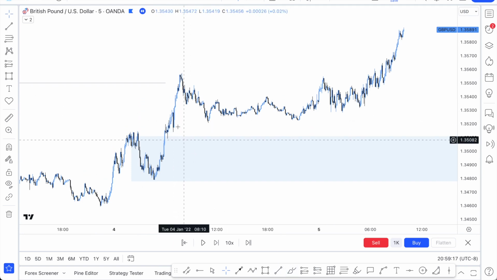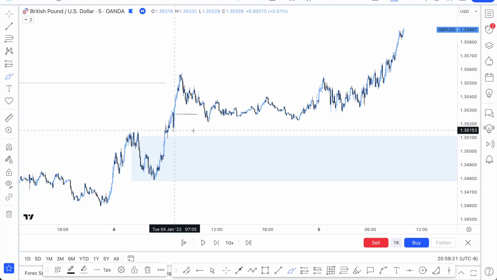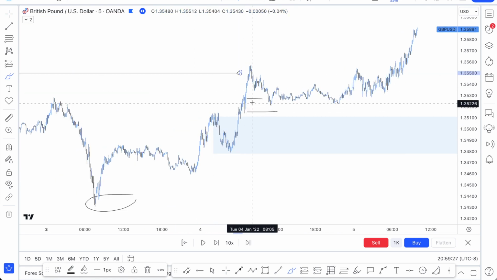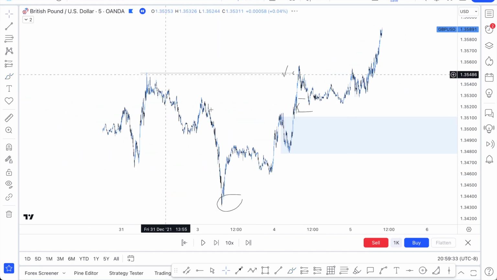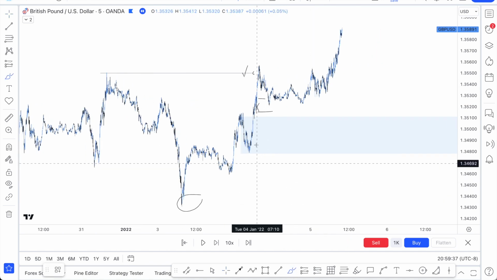A lot of other traders are thinking, okay, well, this is the next buy here because this is a demand zone, which in fact it is true. It is a type of demand zone. However, whenever price breaks the high, never assume and think that this is the low that caused this break of the structure of that high. It was not, right? It was this low right there, right here.